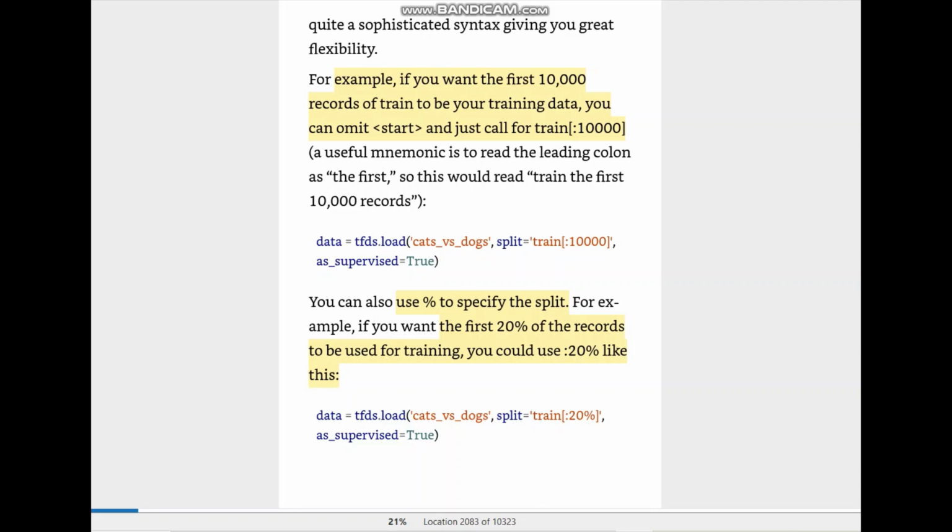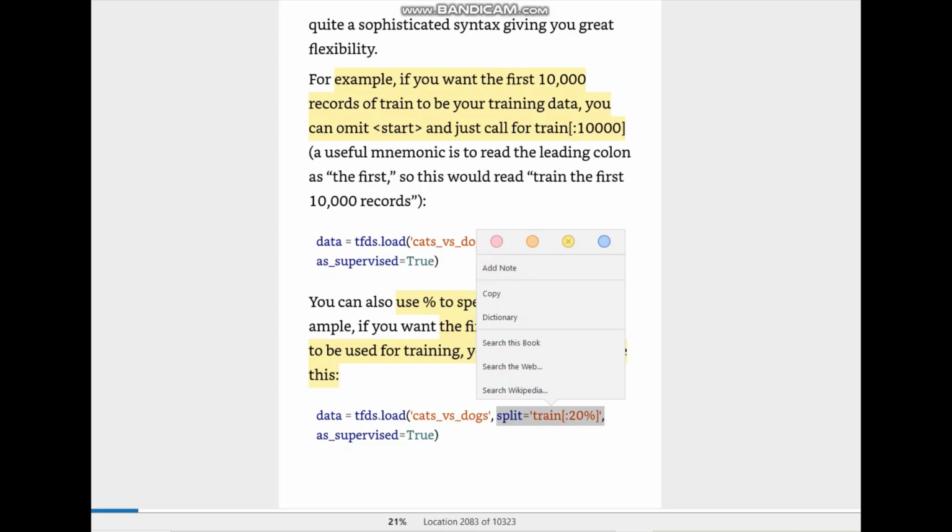Data equals tfds.load cats_vs_dogs, and you split train till 10,000. So you get all the training images till 10,000 images, the first 10,000, I would say. You can also use percentages to specify the split, like a 20% split. In the code you can see split equals train up to 20%, the first 20% of the data, right?